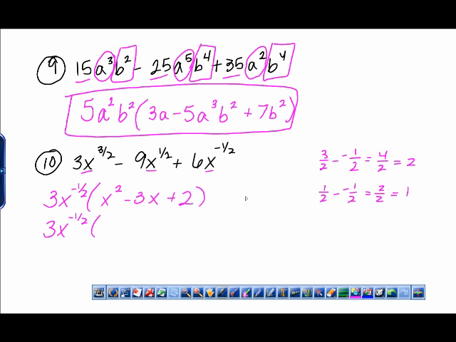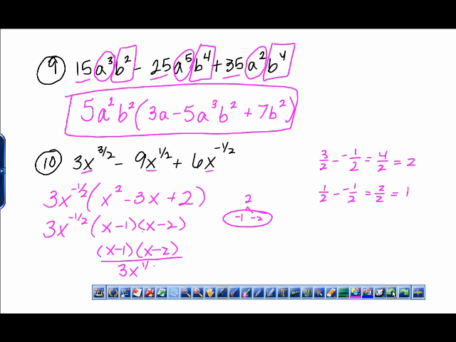Okay, so thinking about this, we have 2. I have negative 1 and negative 2 adding up to negative 3. Because the leading coefficient is 1, I don't really need to do anything else except write my factors. And then the very last thing you would want to do is follow that simplification rule, which is put that negative exponent in the denominator.